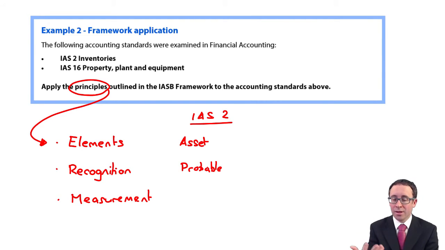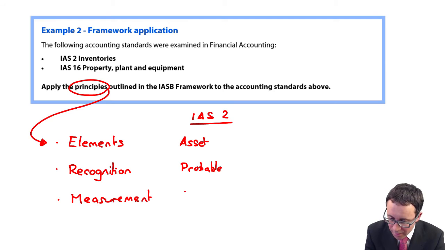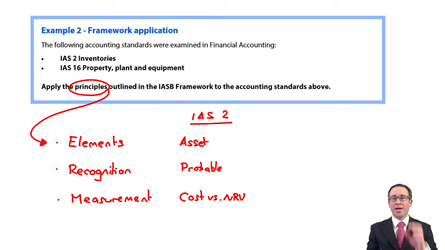So that's when it brings in the measurement, which, remember, is the lower of cost versus NRV. Okay, so we're looking at the cost based upon historical cost. NRV is looking at what we go through and sell it at, net of any selling costs, maybe to repackage it or to make adjustments to get it into a saleable condition. So you're bringing in the measurement bases there.